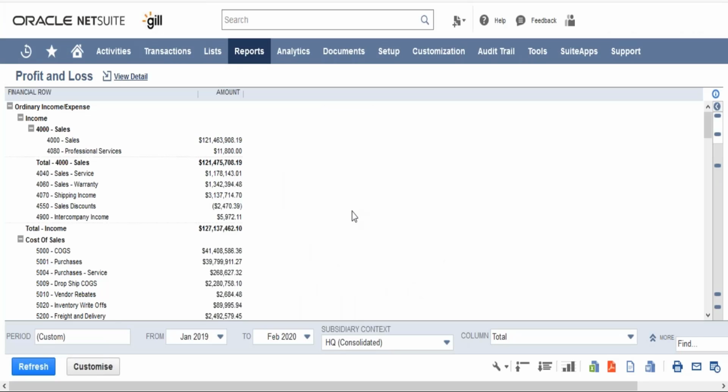Are you aware what is a P&L, what is a balance sheet, what is a trial balance? You might have heard all these things, right? Each and every organization, big or small, will have these financial reports, and they are uniform throughout the globe.